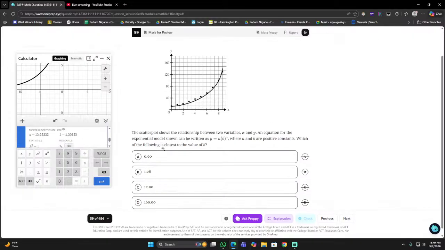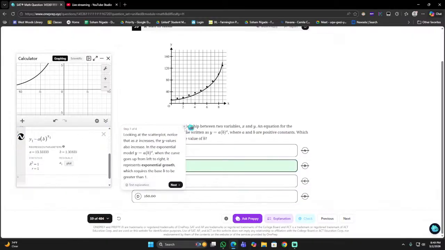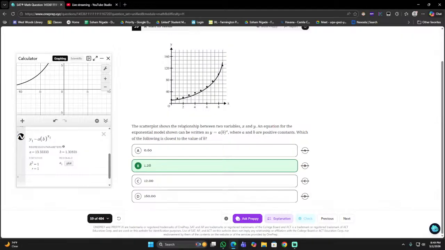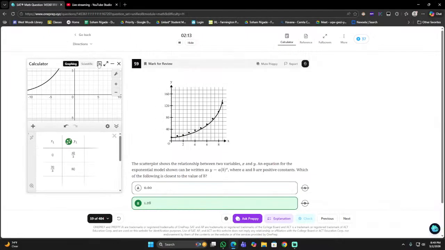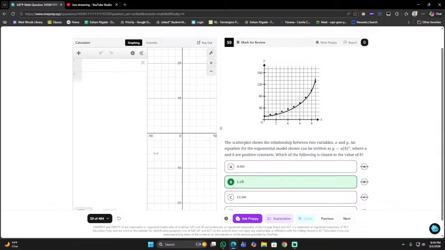B equals 1.3 W. This is easy, boys. This is easy. This is all conceptual. If you get your conceptuals, you're actually trolling. Like, I swear to God. Okay. WW, next question.